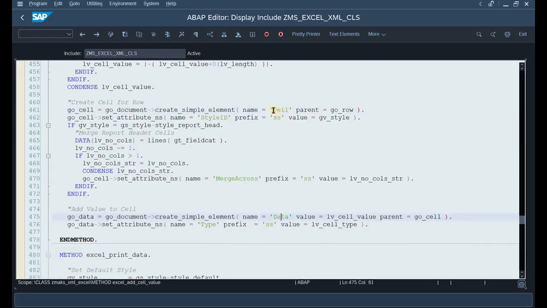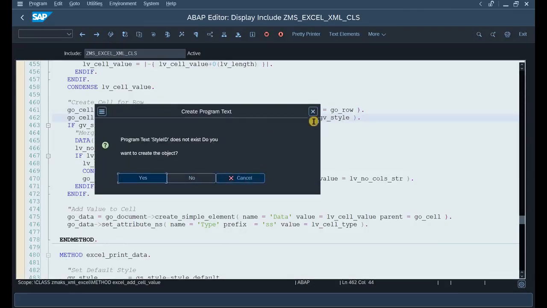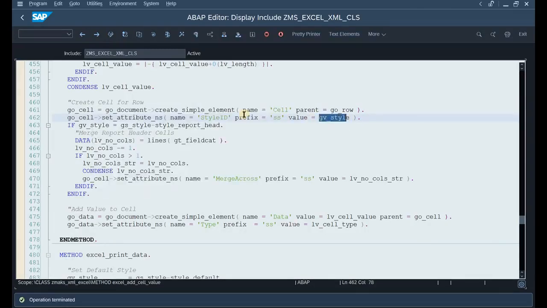So always create a cell inside a row, and that cell will have a style, which you pass with whatever style you want to use. Once you create that cell, you create the data in it, and the data will have the value, which is nothing but the type.